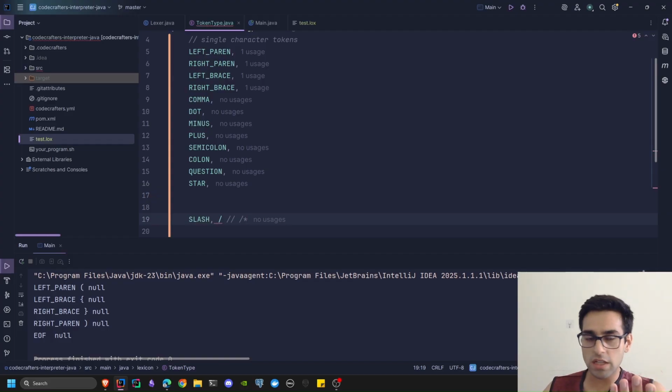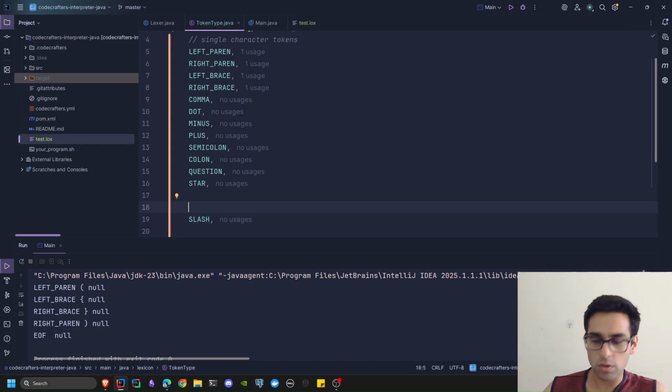He gave that as a challenge as well, and so we'll do that too. He only gave single line comments and not multi-line comments, but we'll add that on our own. The interesting thing is that slash is not necessarily a single character token. It may be a single character token, but we're not sure.